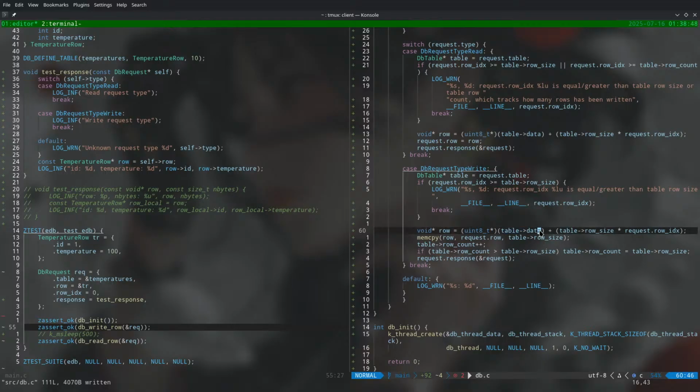This row is based on this, so this has to be different, na?